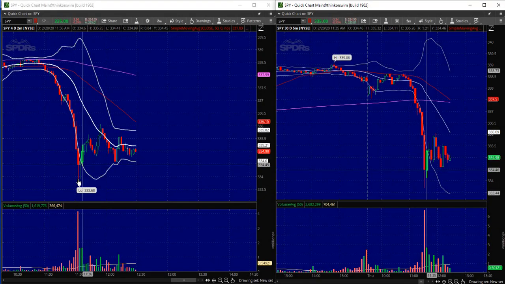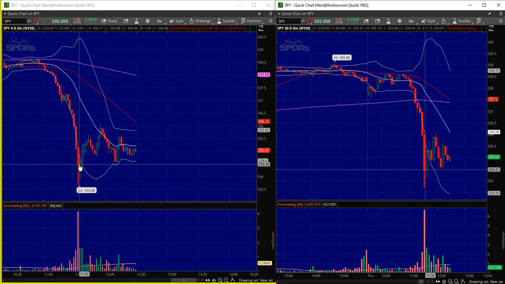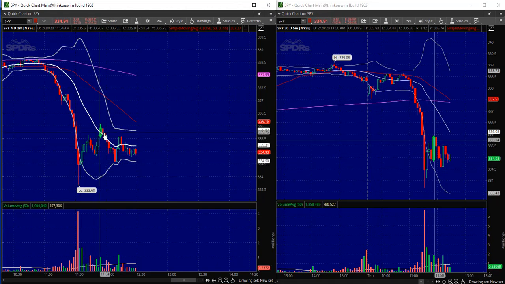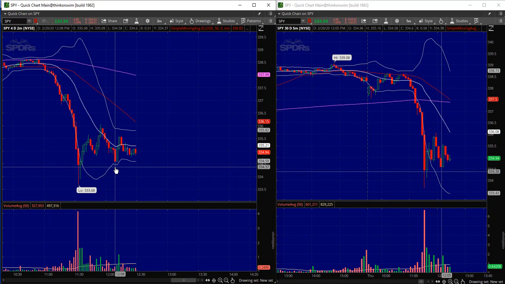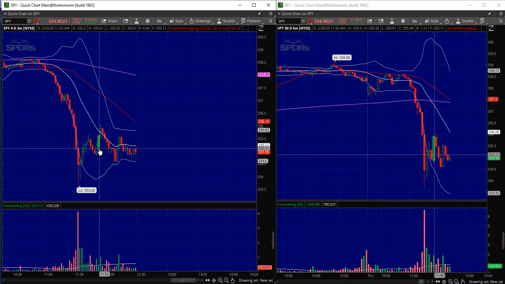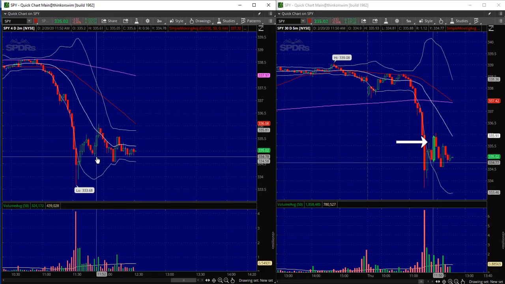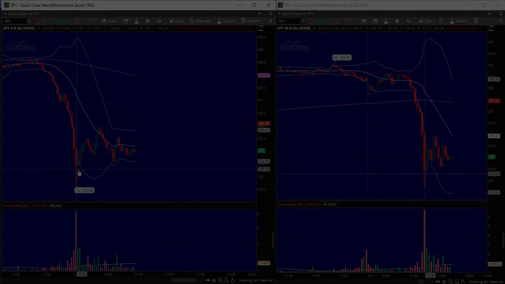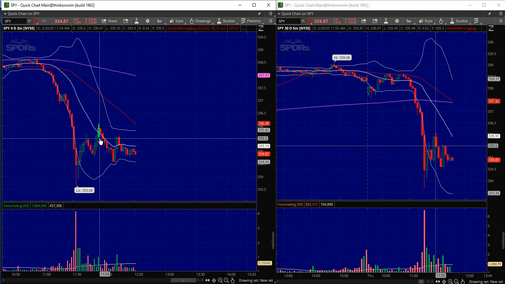Alright, so you can see here I have the 2-minute chart on the left-hand side and the 5-minute chart on the right-hand side. So notice whenever I move the crosshair on the 2-minute chart, it's also moving on the 5-minute chart as well. So you can see the exact time between different time frames. So for example, let's say I wanted to see exactly where 11:50 was. So here we are on the 2-minute chart. We're looking at 11:50. We can see that the 11:50 5-minute candlestick is also highlighted as well. So this just allows you to sync the crosshair across multiple time frames so that you can view specific candlesticks at specific times and see what the price action looks like on different time frames.